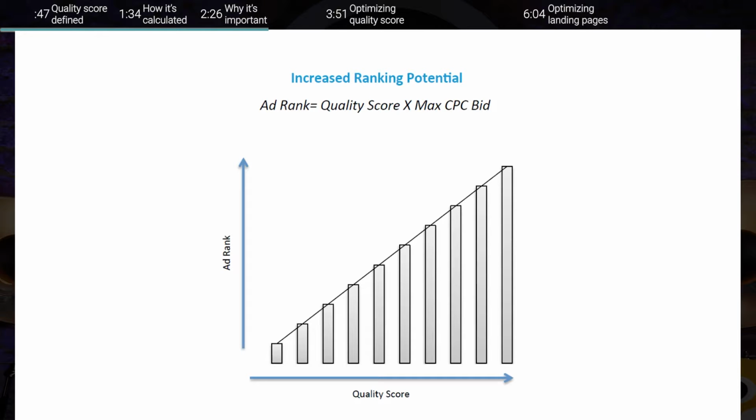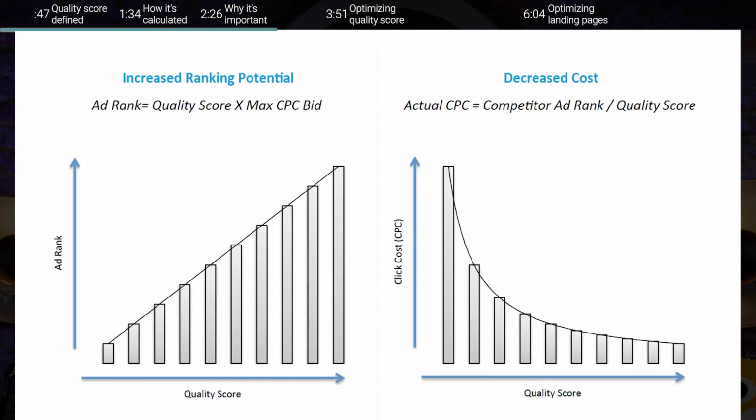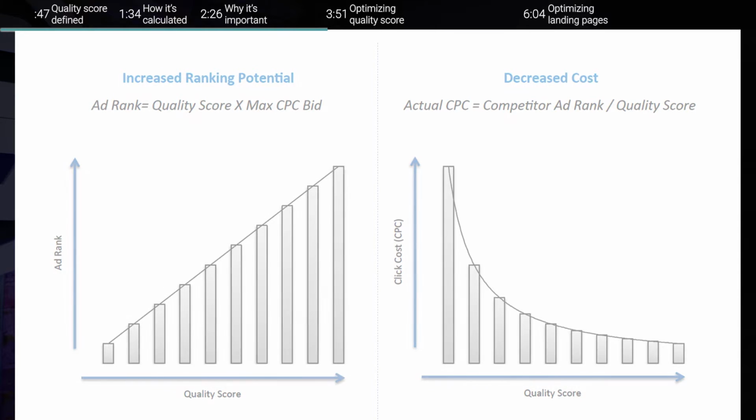The second reason that Quality Score is so important is Google uses that metric to determine your actual click costs when you get a click on your advertisement and have to pay Google. Your click cost is calculated by the ad rank of the competitor beneath you in the auction, and that ad rank is divided by your Quality Score, and they actually add a penny to the end of that calculation to determine the cost per click that you're going to pay for that particular click. So as you can see, Quality Score is a double whammy. First, it helps you rank higher with lower bids, and then second, it helps to actually keep your click costs down when you get traffic for your target keywords.